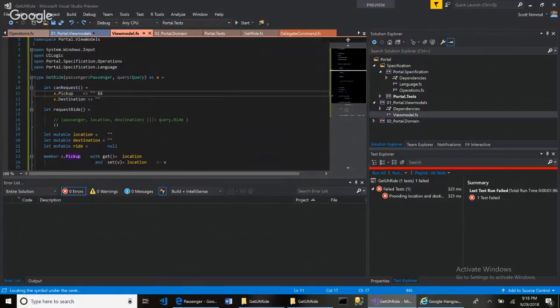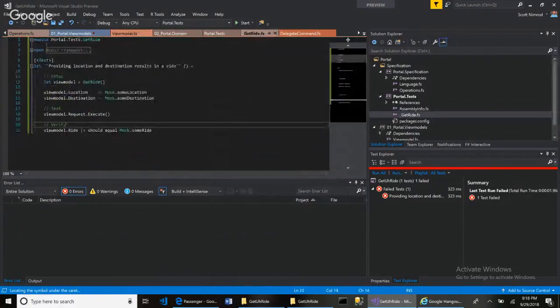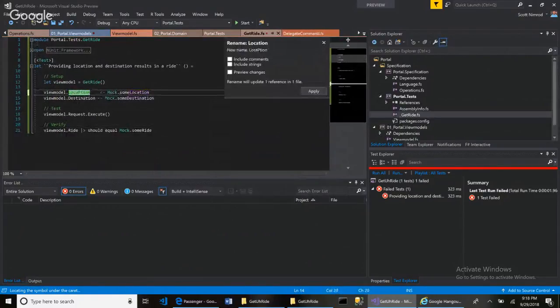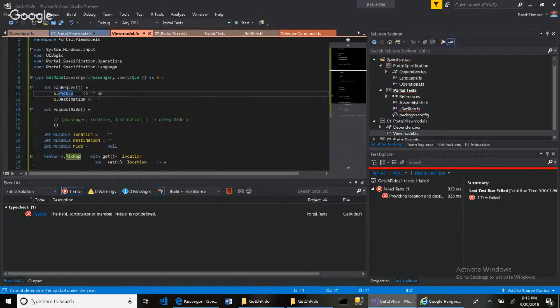Pickup. Let me see if it changed it in my test. No. Change that to pickup.